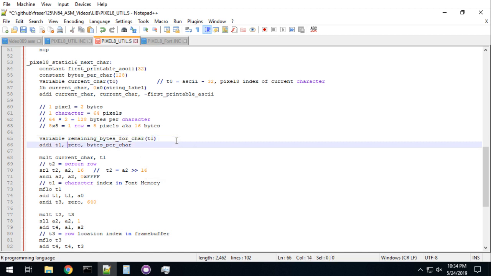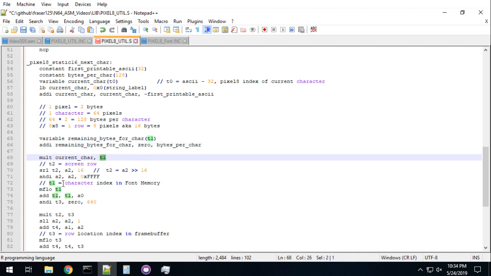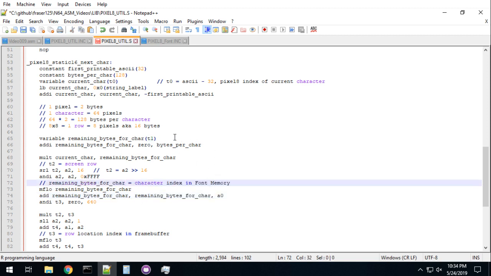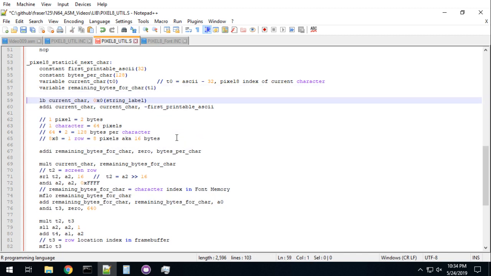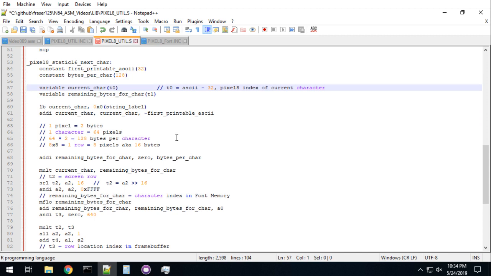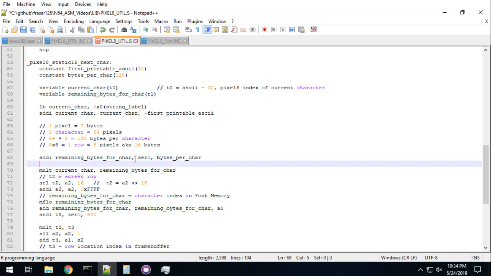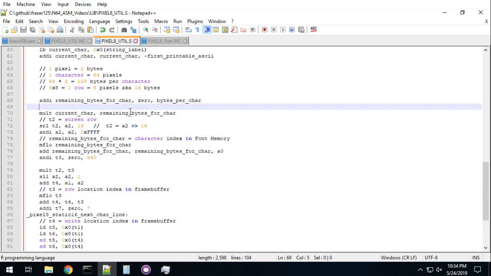It was a little long, but again, we're going to move these up and kind of keep them clear. All right, so that's managing our bytes per character.